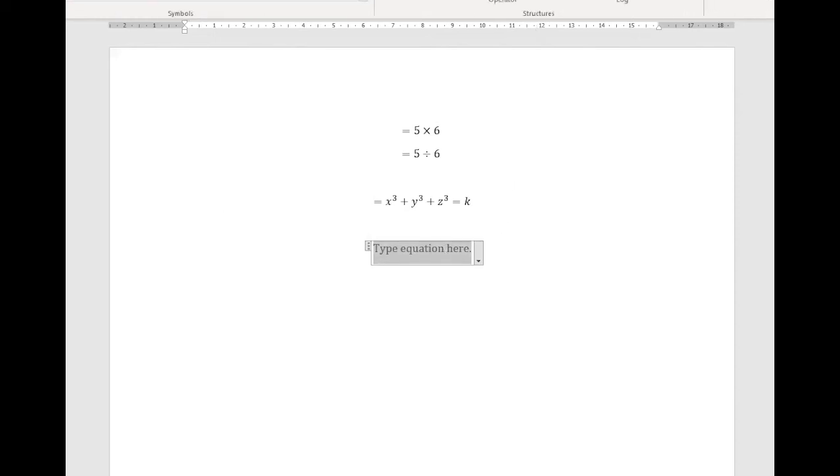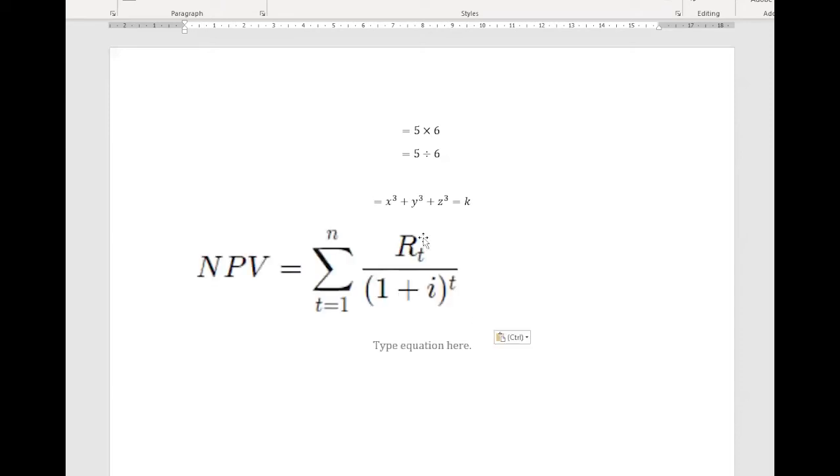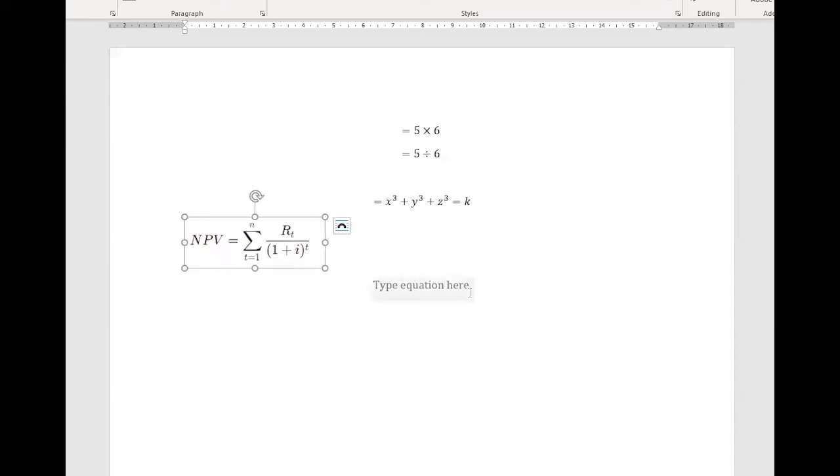But what happens, for example, if you want to be doing something for, say, a lecturing for an assignment, and you need to create a more complicated equation that has more symbols in it. For example, a net present value equation. So on screen now, you can see the net present value equation. Now we've been told you can't use handwritten calculations, and you also can't insert images like this when you need to show working. So what can we do? It seems like we're in a little bit of a pickle.